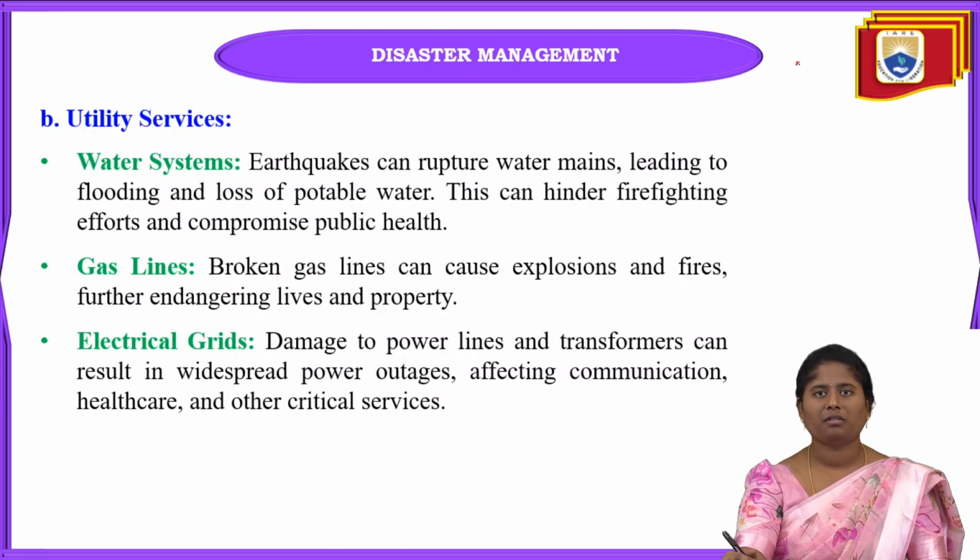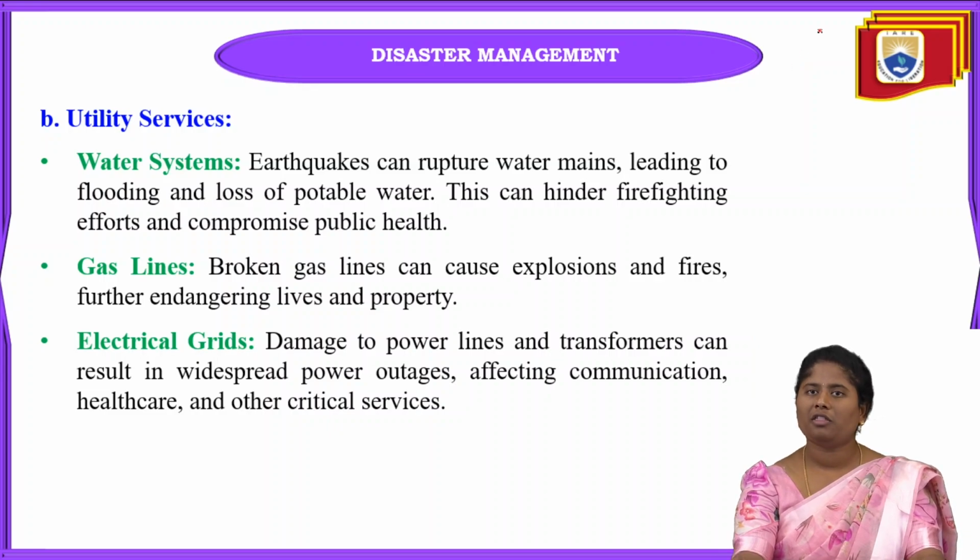Next, still in structural damage, is utility services, and the first one is the water system. If an earthquake occurs, it can rupture water mains, which may sometimes lead to flooding and loss of potable water. If the water system is damaged, there will be so much scarcity of water, and demand for water will increase. This can also hinder firefighting efforts, and we have to compromise public health too.